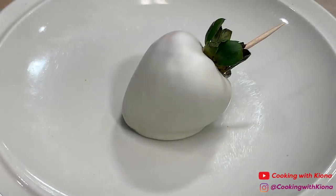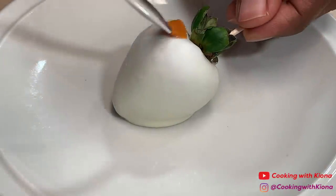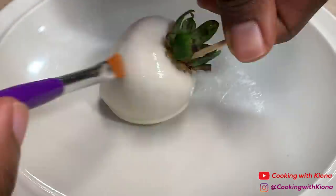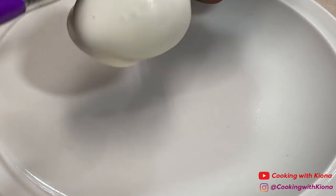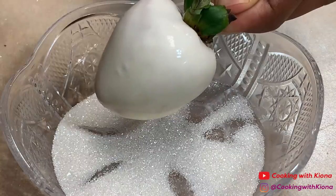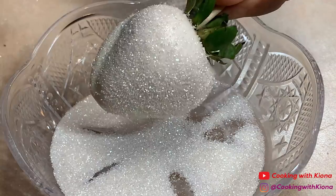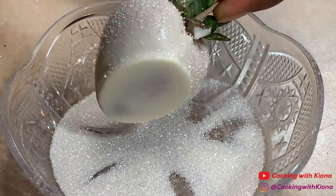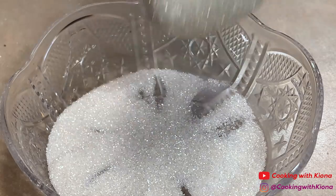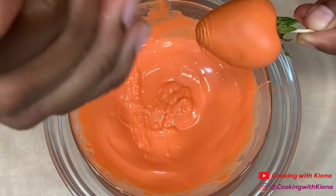Once you finish coating your strawberries, you can begin decorating them. I decorated the white chocolate covered strawberries by coating them in a thin layer of edible adhesive. Then I sprinkled white sanding sugar all over my chocolate covered strawberry until it was completely coated. I decorated the rest of my chocolate-covered strawberries by drizzling some chocolate on top with a piping bag.